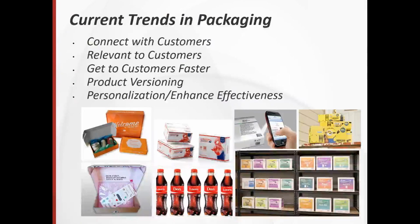Today's consumers expect an unboxing experience. Think of opening up your new Apple iPhone: you take the lid off and it's supposed to be this whole levitating experience that Apple does just for you. So what are you doing to meet your consumers' expectations? How are your consumers unboxing your product? Are you connecting with them? Are you providing them a message that is really relevant to them? More importantly, this is your opportunity to apply your brand awareness on the outside of your box, really taking advantage of every empty space possible.